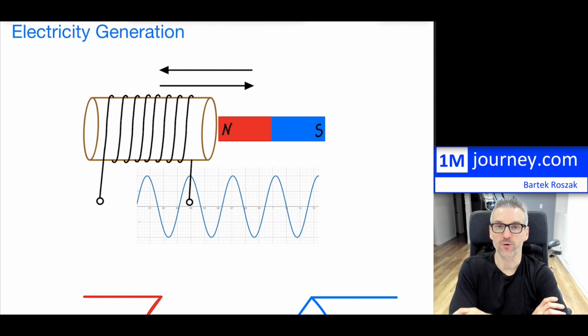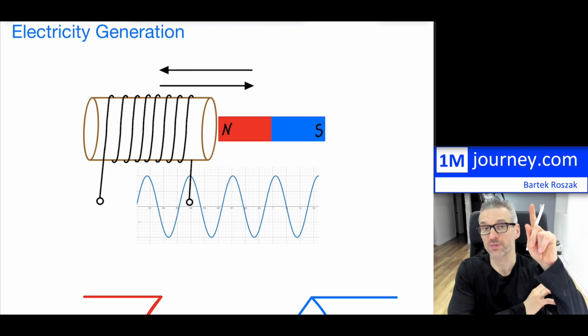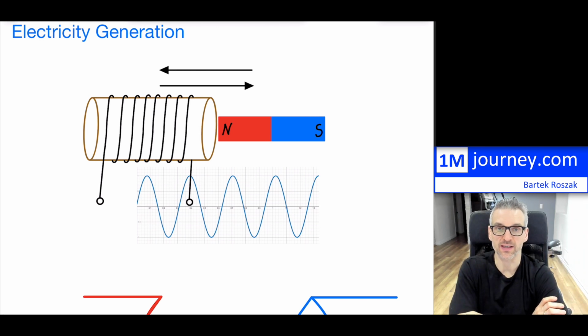In order for current to flow. Now, in the AC video, the one where I talked about alternating current, I mentioned what you see here on the screen: you can very easily see how you can move a coil or a magnet back and forth and then create current, which flows in one direction and then the other. You can see that right on the screen, and I can put up a link above to the AC current.